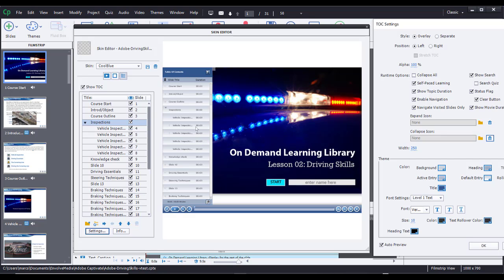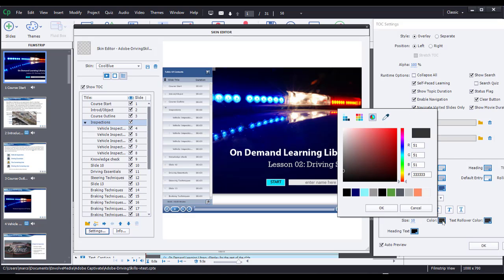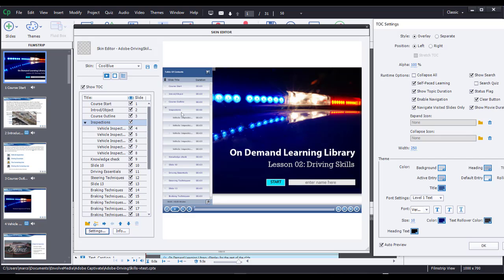Also, if you want to adjust some of the titling or the coloring of the bar itself, in addition to the overall theme that we changed earlier to cool blue, you can do that. So if I want to change the color of the menu items, maybe I want something that's a little more in alignment with what I see here, I can select maybe one of these dark blues, and voila, if you look closely, you can see that the titles are now that darker purplish blue.